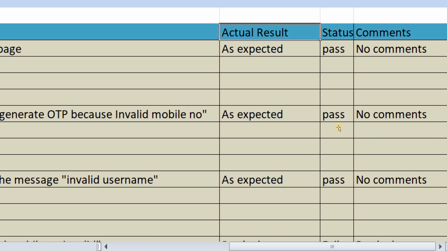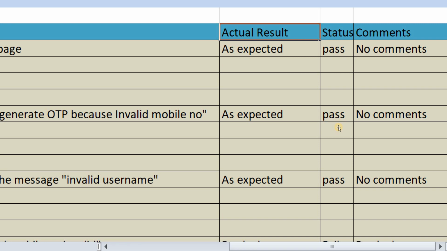Meaning, in this section we have to describe the result of our testing, whether this particular module passed in this testing or not. So what is pass status, or what is fail status? Generally we compare our expected result and actual result.